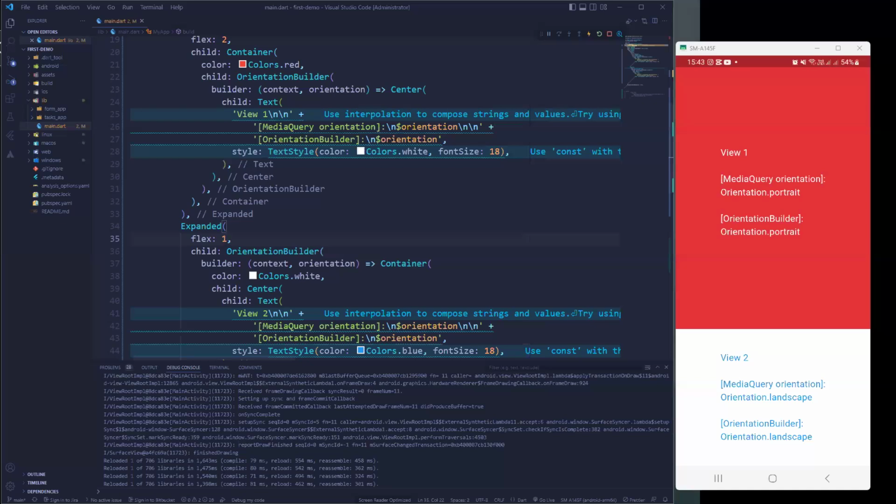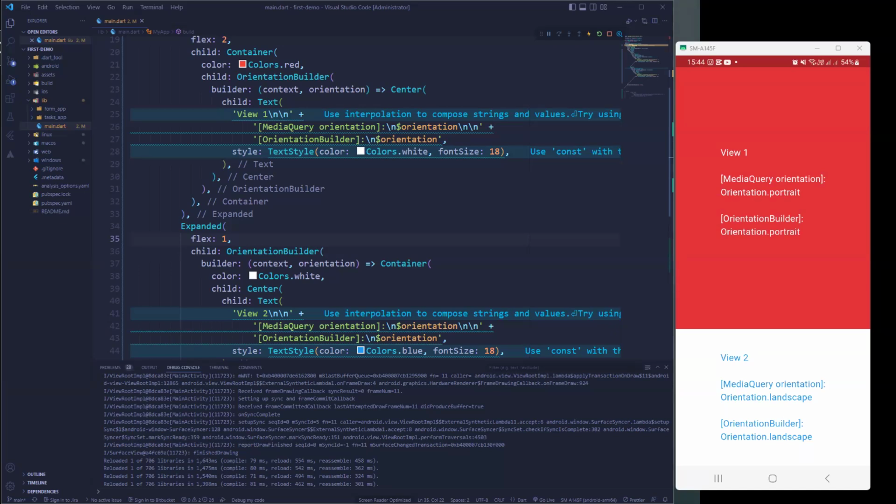But of course, in the end, you may want to have some adaptive properties, because a row, for example, just goes from start to end in portrait. If you go to landscape, it will still do the same thing because it takes up the entire width. But you may want to have some adaptive features with respect to that, saying that when you are on landscape, this is how I want you to behave. When you are on portrait, this is how I want you to behave.